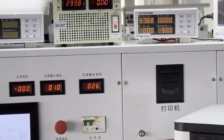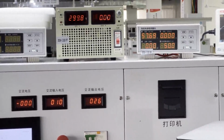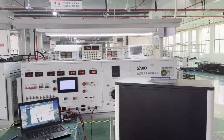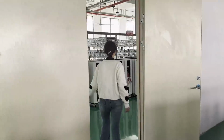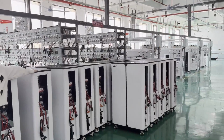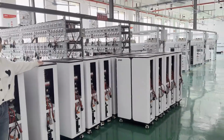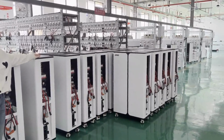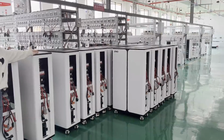Okay, after the finished product testing, we will have the second testing, the aging testing. Here is our aging testing room. You can see there are many products here waiting for testing. We will take 2 hours or 10 hours for 2 cycles for these products, to make sure they can run well when the customer receives them.